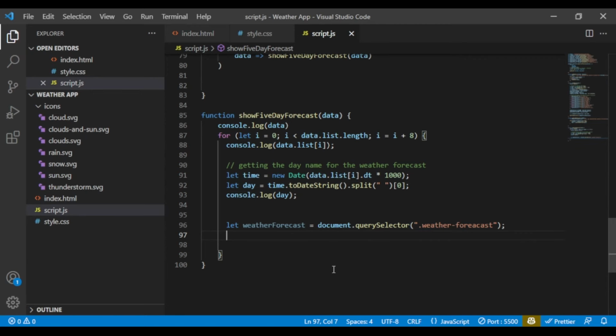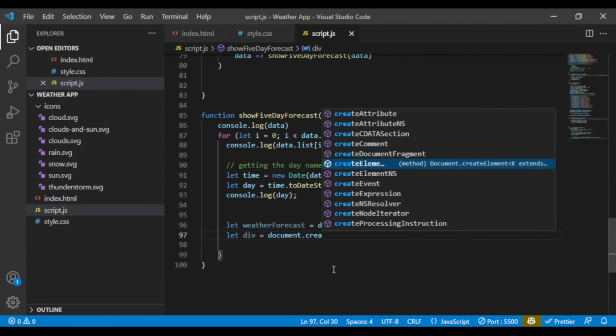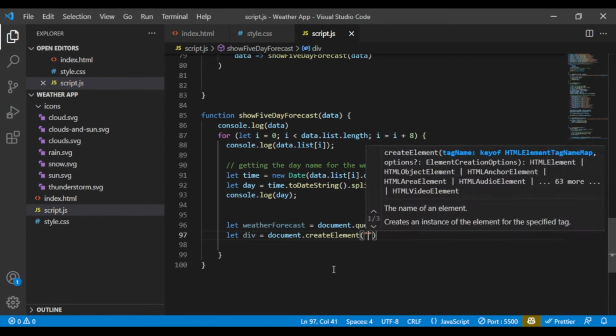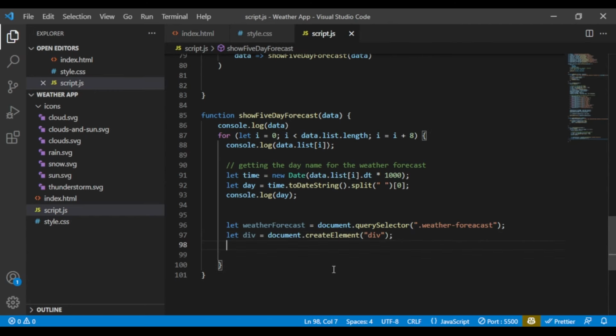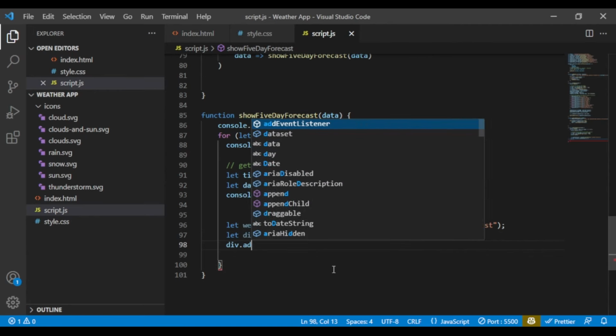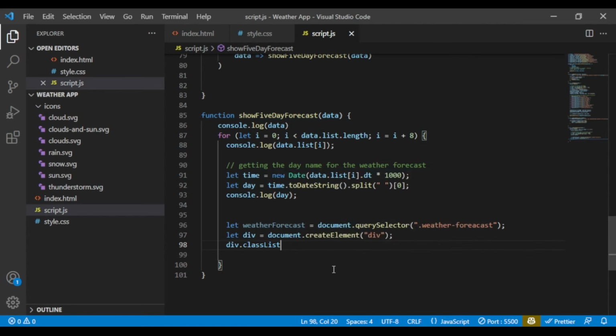We're gonna say let div is equal to document dot create element, and say div. We're gonna create a div, and then I'm gonna add a class: div dot class list dot add.